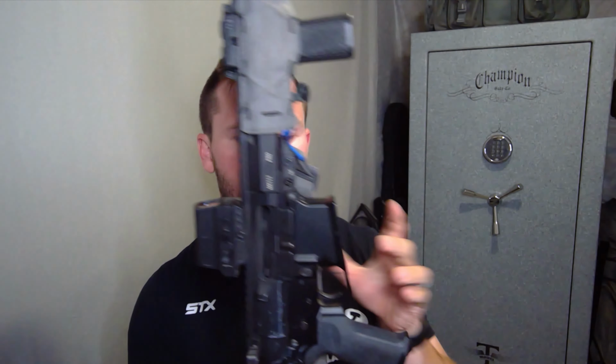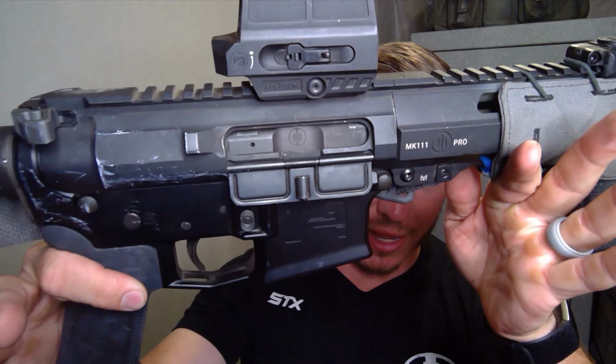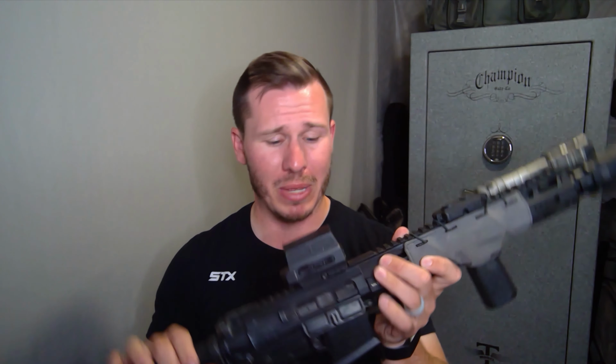Now let's talk about the bolt carrier group, the heart and soul of the rifle. As you can see, it has their insignia on it, which tells you something that I don't love about this upper. So my one major con for this is the proprietary parts. Now I understand it, and that's why I've gotten over it, but I still don't love it when a system is proprietary. So the reason that it's proprietary is because of their long stroke gas piston system.